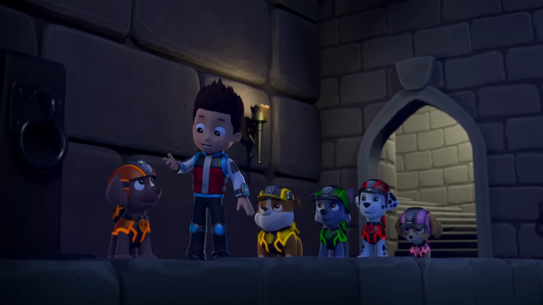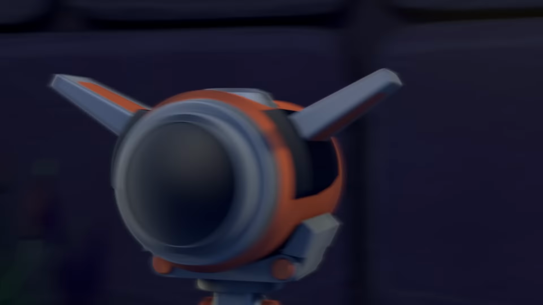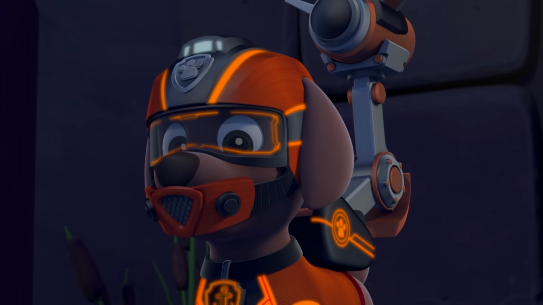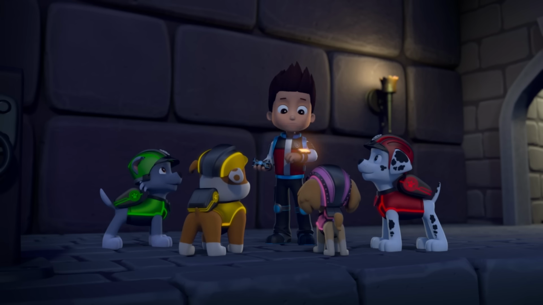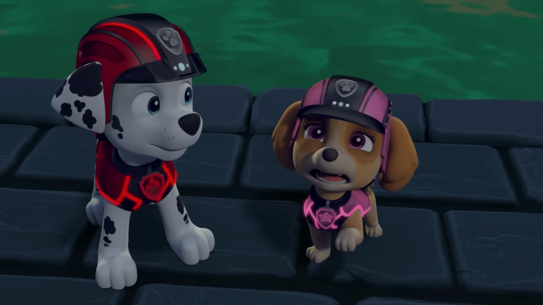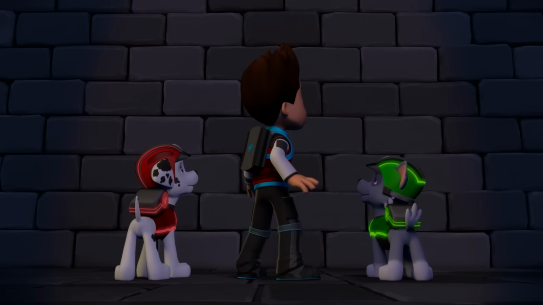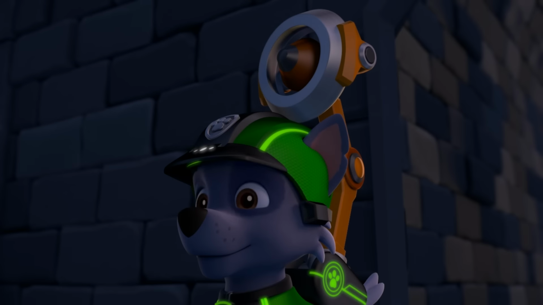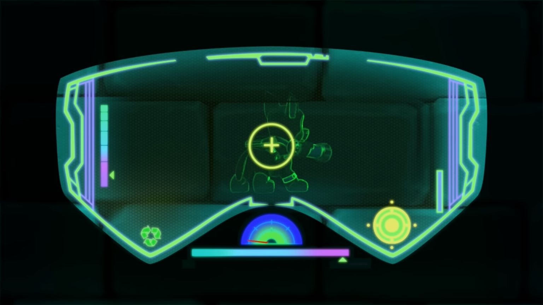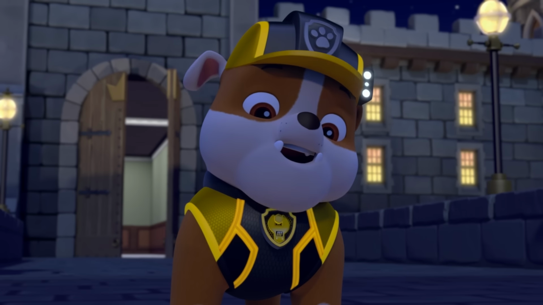Zuma, time to use your scuba gear with super sonar. Scuba sonar! Wow! Go ahead, Zuma. I think someone's sending a signal from the castle basement. You think it might be Chase? Rocky, use your radar scanner to see who's making that noise. Radar scanner! It's Chase! He's right on the other side of that wall! Rubble, we found Chase. We need your mini miner.